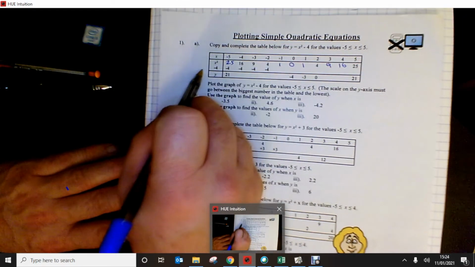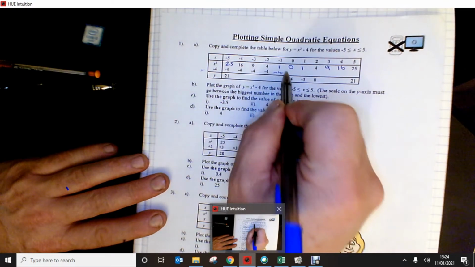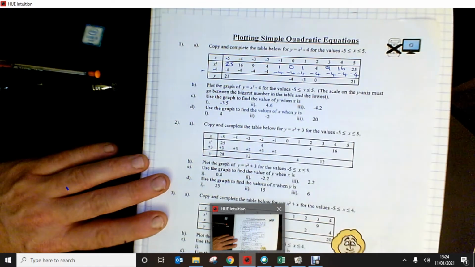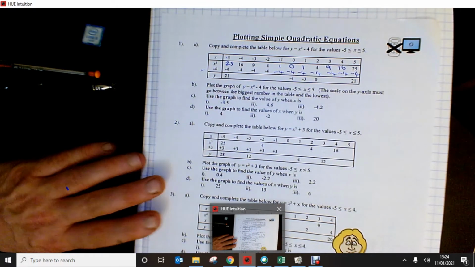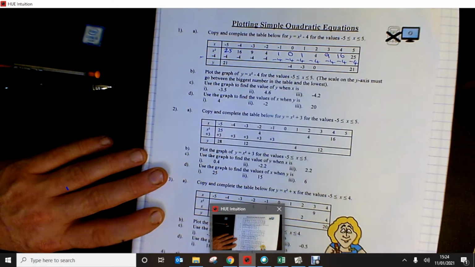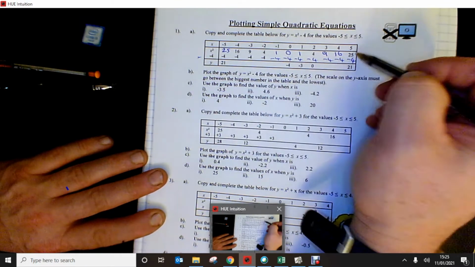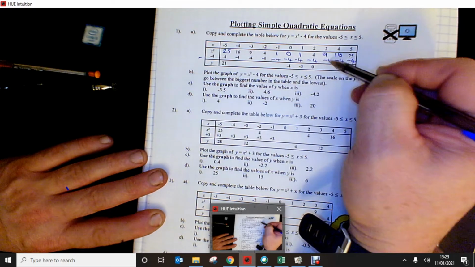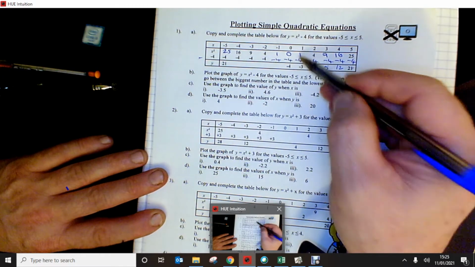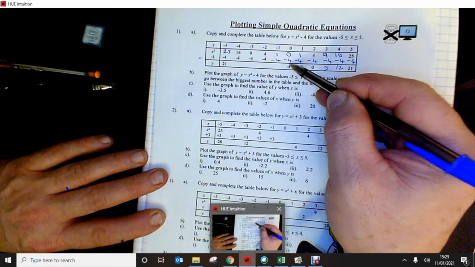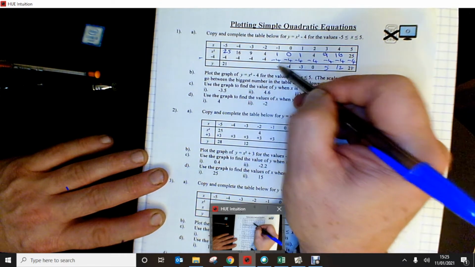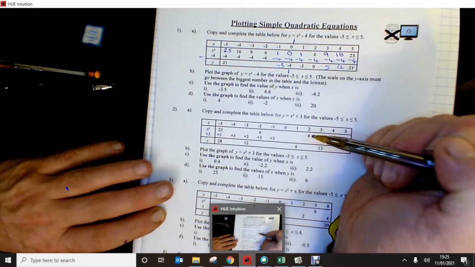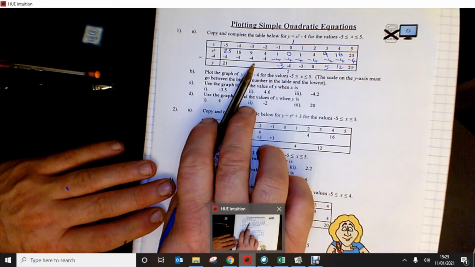Okay, the minus 4 is my constant, so I'm going to put minus 4 on each of these values going along. It doesn't relate to the x term, so it's not going to change. Okay, so if I'm now going to calculate each line, 25 take away 4 gives me 21, 16 take away 4 gives me 12, 9 take away 4 gives me 5, 0, negative 3, negative 4, 1 take away 4 gives me negative 3, and hopefully you can see we've got a turning point just there. We're coming back up again, so these should be 0, 5 and 12.